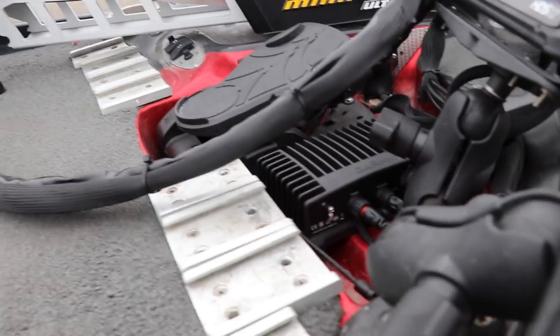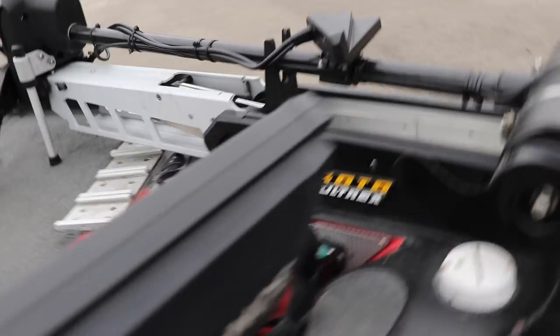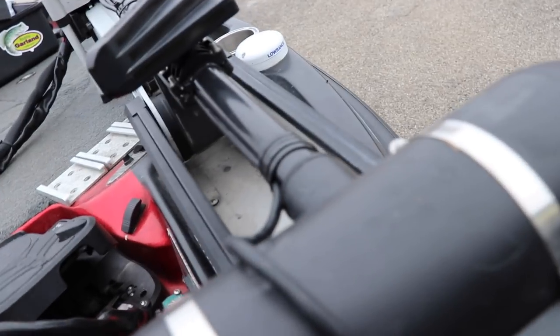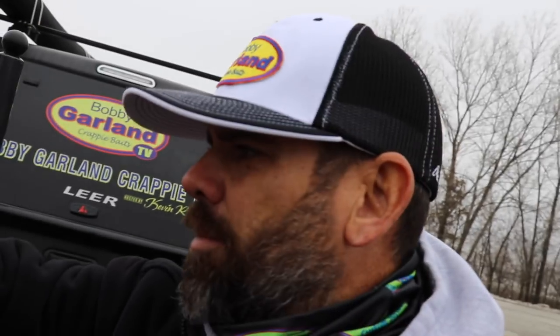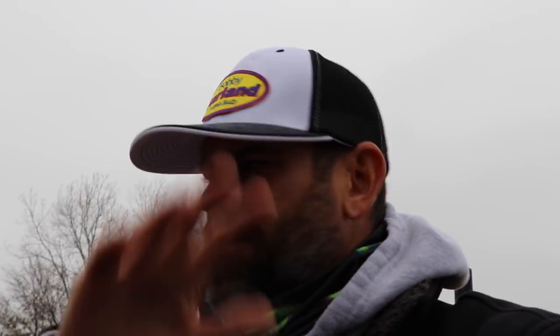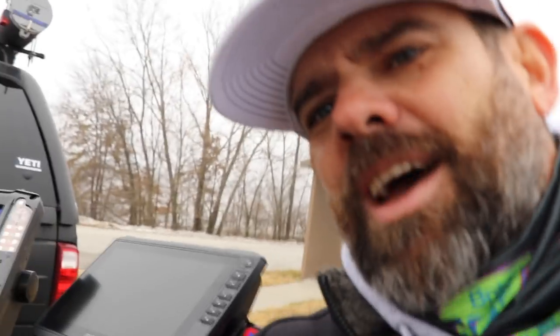I'll try to do a better job getting you some videos on this. It mounts right to the trolling motor shaft — very simple mounting bracket — and you can move it like I just showed you. I like it going forward because you can still see down. I'm going to go out on Truman Lake today, December 15th, and see if I can catch some fish — they're suspended. I'm at Sparrowfoot boat ramp on the upper end of Truman Lake and there are a million stake beds up here. The wind is blowing 15 miles an hour, so hard to do video — I'll get yelled at for my crappy video again. If you comment on YouTube with a bad comment, I'm just going to delete you. This is about love and knowledge, helping each other learn about crappie fishing.